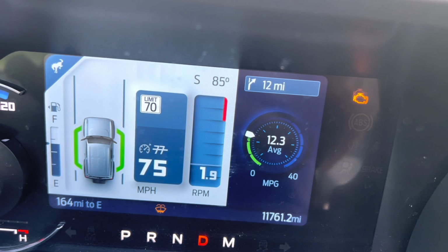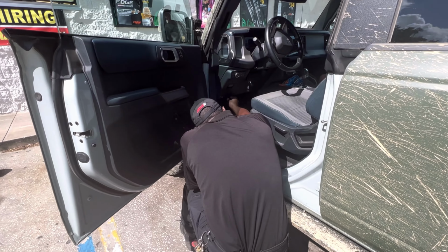No bueno, look what happened. Well, we have a little pit stop here. We have a check engine light on, so I went into Advanced Auto Parts to get a code. It says P0096, and I did a quick Google search, and it's something about the intake temperature sensor, ECM or something like that.